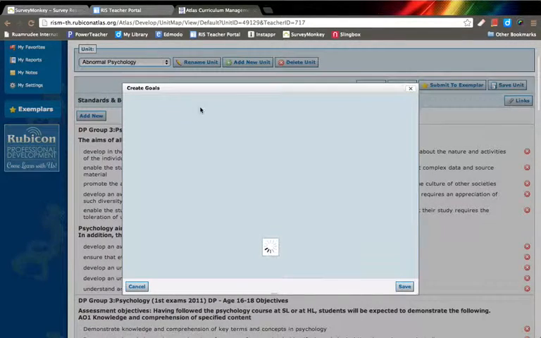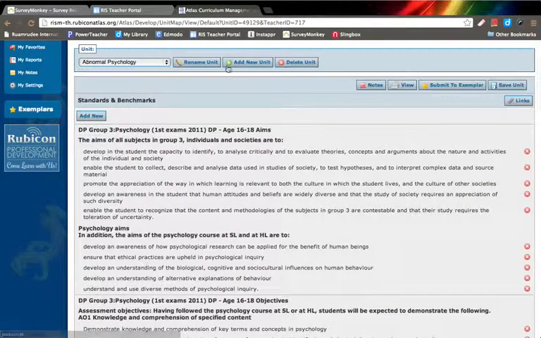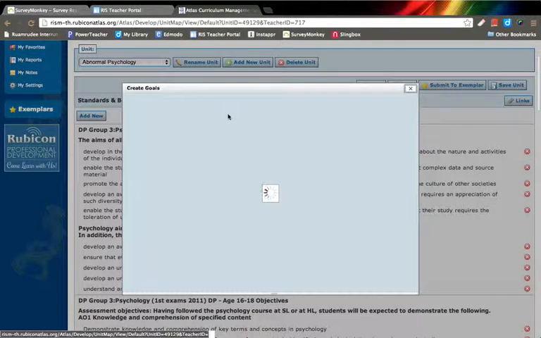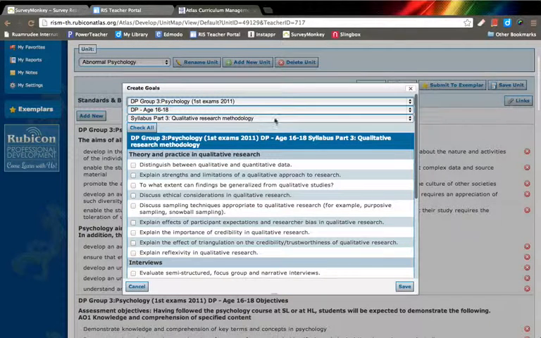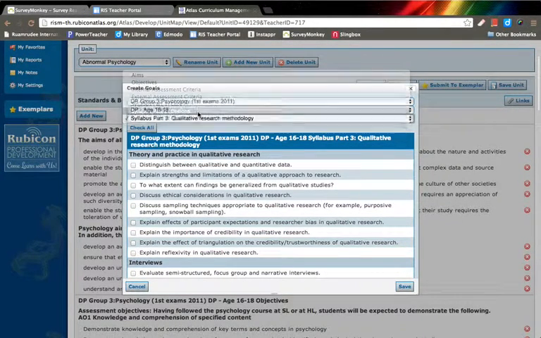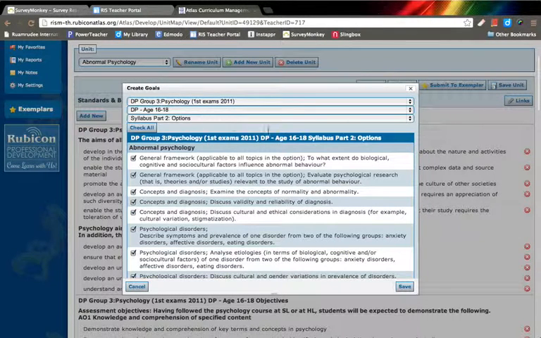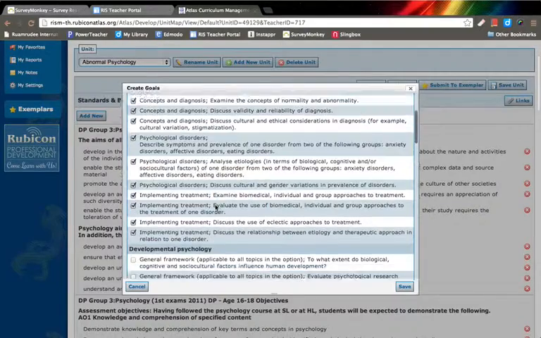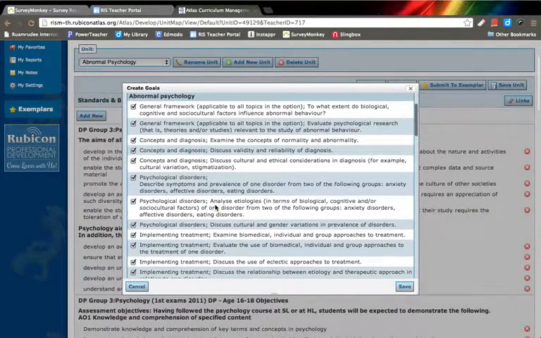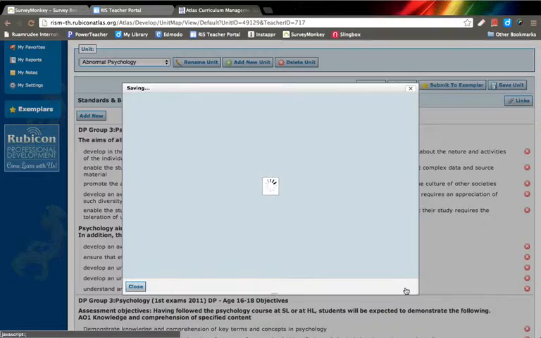and we'll click, I'm sorry, made a mistake there. I'm going to cancel that and do it again. Going into option, and then it actually is going to give me the different options that exist. And abnormal psychology is one of those options, as you see, because it's important that we focus on all of these things. As a unit, abnormal psychology gets all the different checks here, and I'm just going to save it.